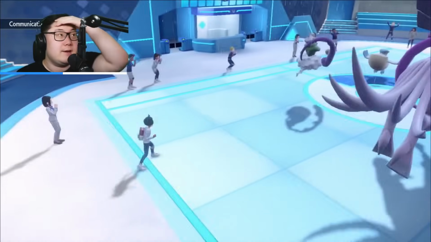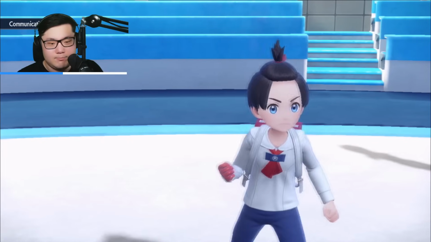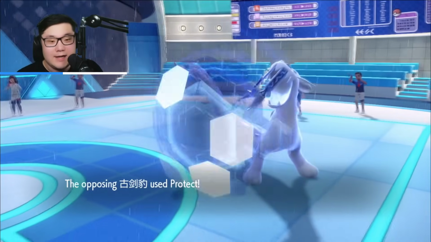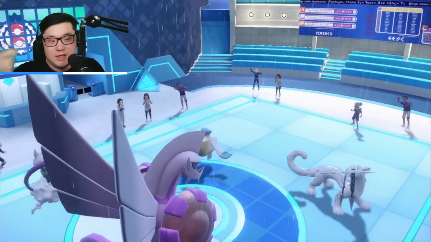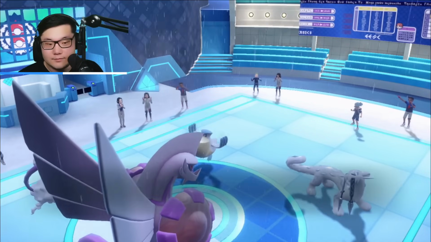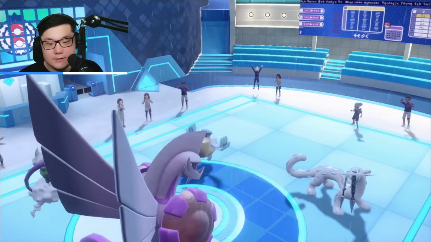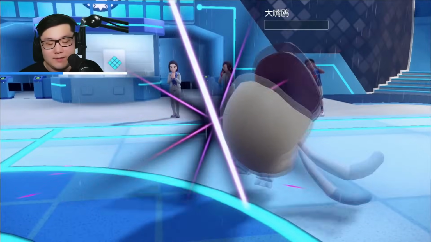Because if I want to set up for Conkeldurr endgame, I think just being able to KO this Pelipper is going to be really key. They actually protect Chien-Pao because they were thinking, oh, Tailwind Spatial Rend into the Chien-Pao. That's actually super ideal for me. Nice. As I will be able to get Spatial Rend off into the Pelipper. Goodbye, Pelipper.